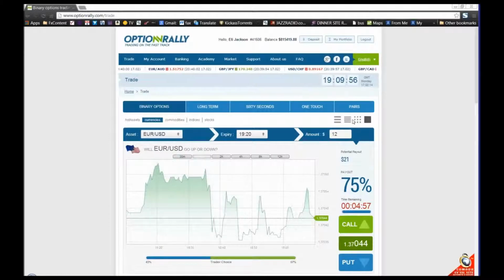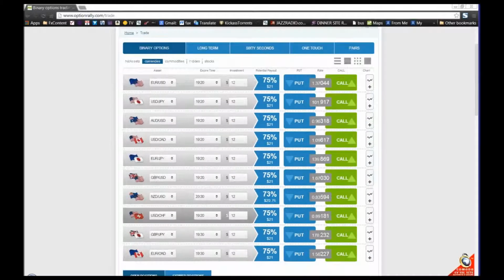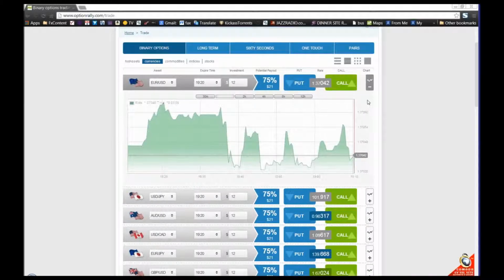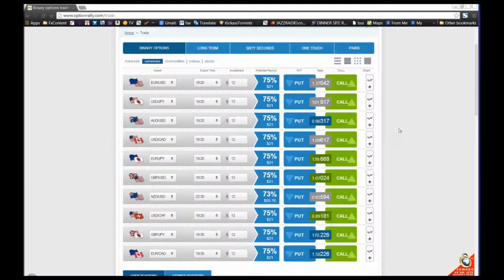In other classes I would teach you trading methods and strategies to use with these floors, but a lot of people like this floor. Now this floor has a lot of advantages. You can open up and see a chart for that particular asset, and it's a very, very nice chart in this floor.